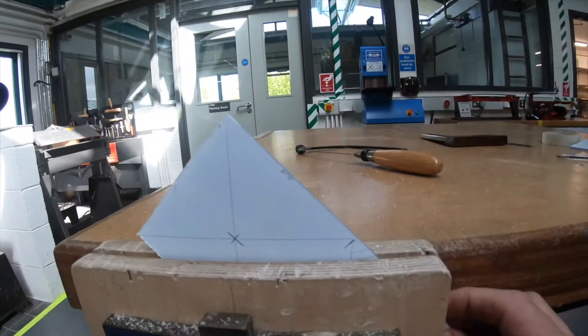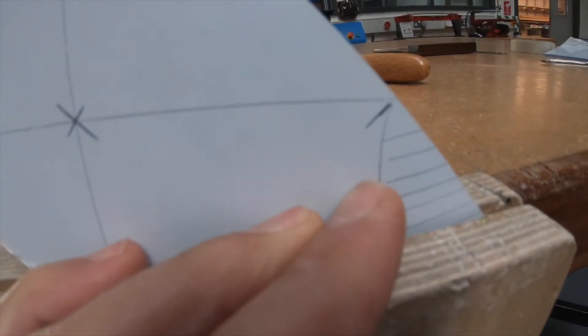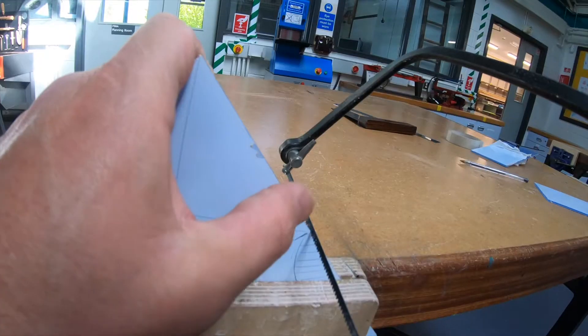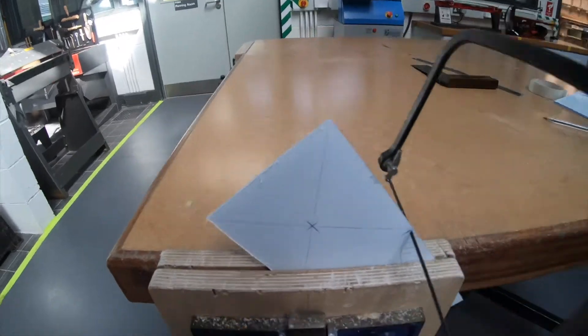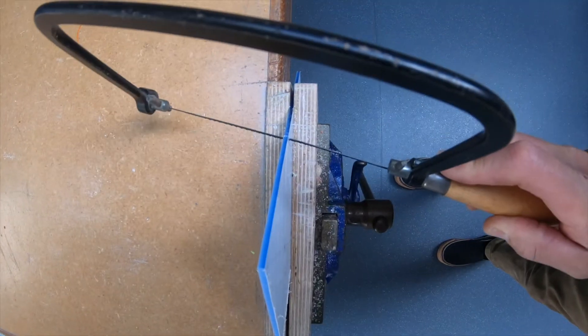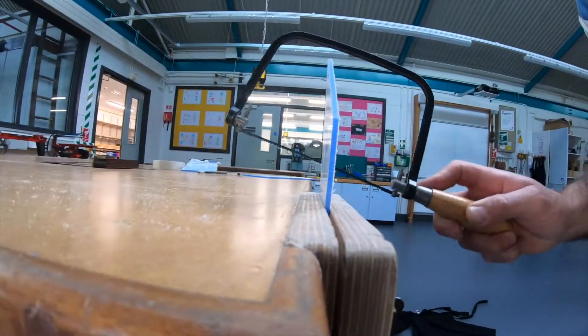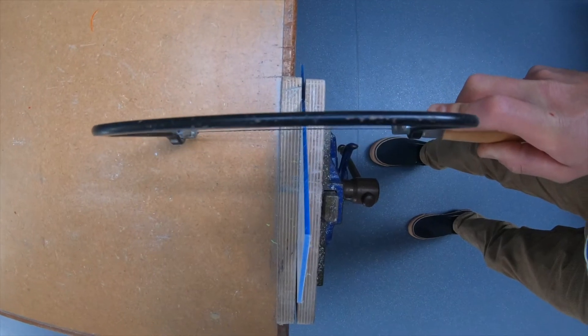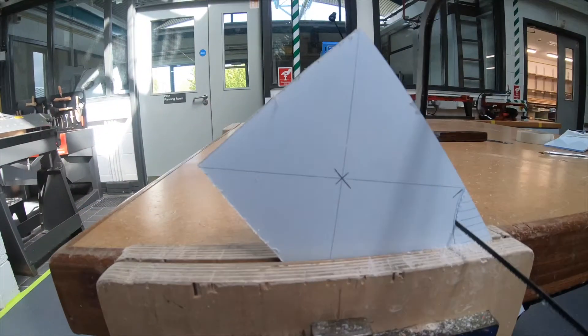You'll need to get it as low as you can, and when you're using the coping saw you can put your finger where you're going to start off. That keeps it in the right place. Keep the saw pointing straight in front of you. Try not to move it right or left, and don't move it up or down. Just go forward and back, keeping the saw straight and level right in front of you at all times. That's the best way to use it.